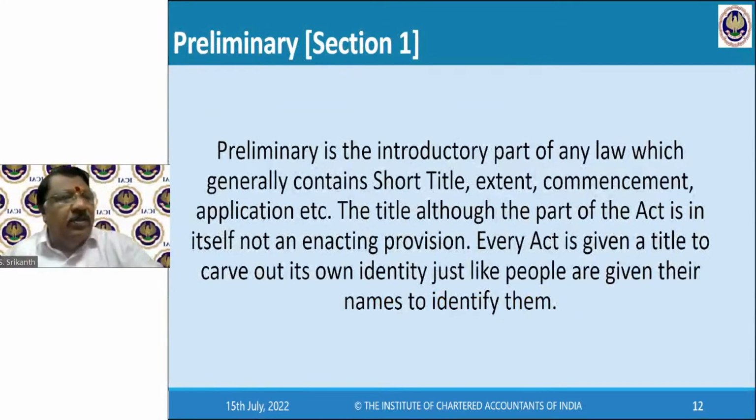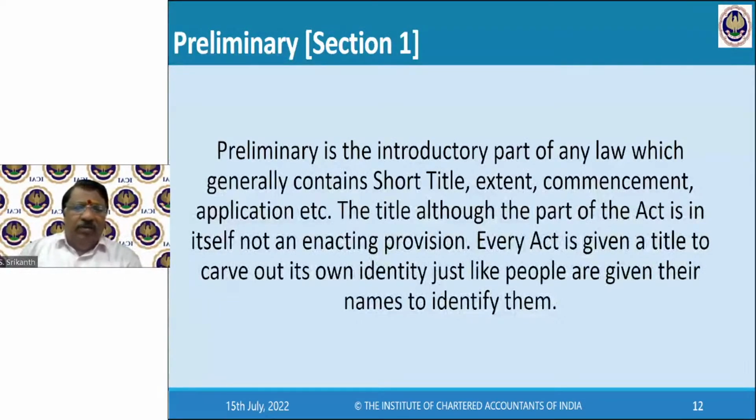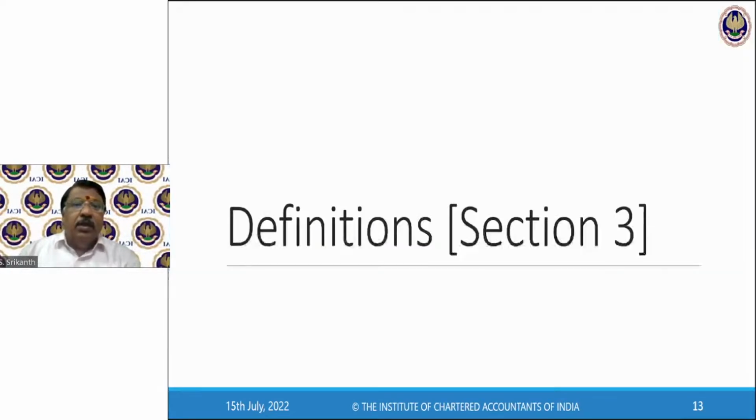So there's a preliminary part, which is section 1, the introductory part. Generally, short title, you know that. Commencement, application. Okay. So that is over. Section 1, I have given you a brief introduction. You know what it is. Now we come to the important, interesting part, I would say. Section 3 gives the definitions. Section 3, usually section 2, here definitions.